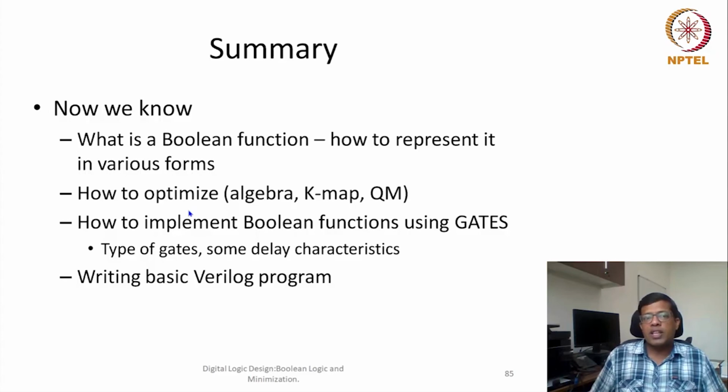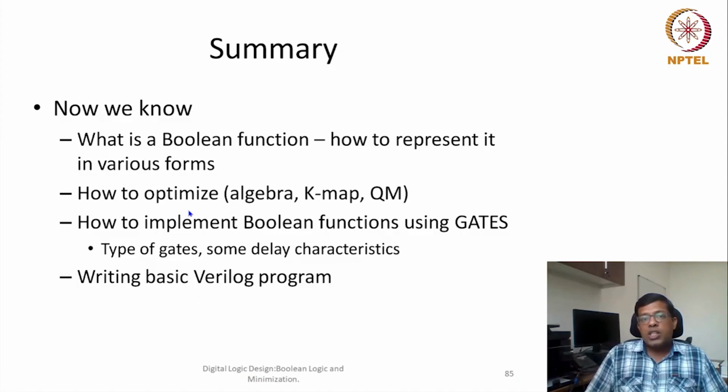With this we close this particular module, and I would like to summarize that in this module we have seen what a Boolean function is and how we represent it using various forms. We can represent it using a truth table, or using Boolean expressions, and we have also seen that two Boolean expressions could be equivalent, and we have seen various laws of Boolean algebra. These laws are slightly different from our regular algebra, but are interesting because they help us in much more optimization.